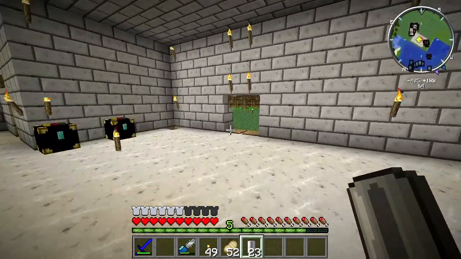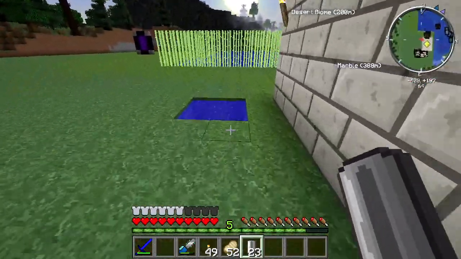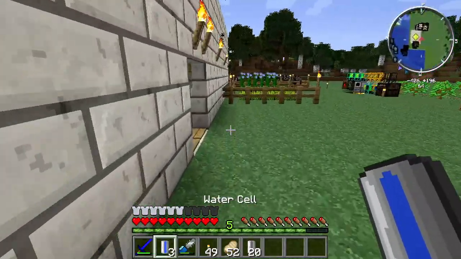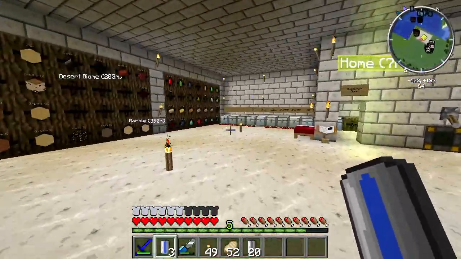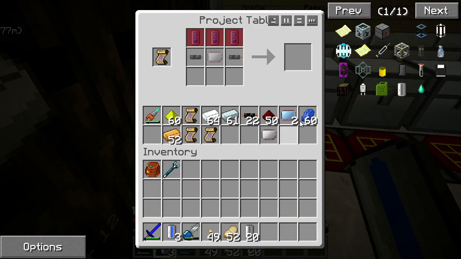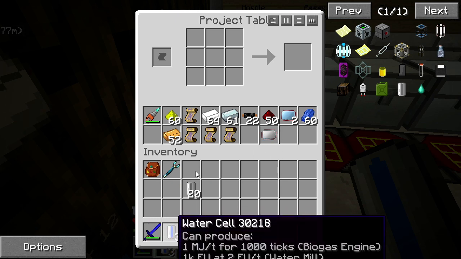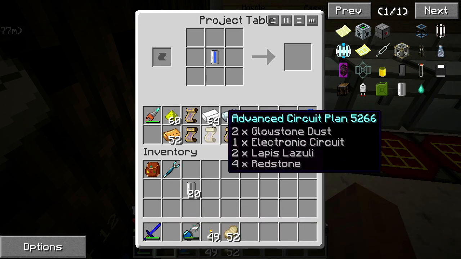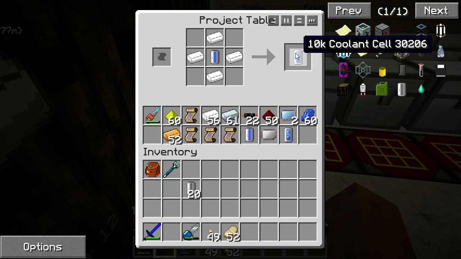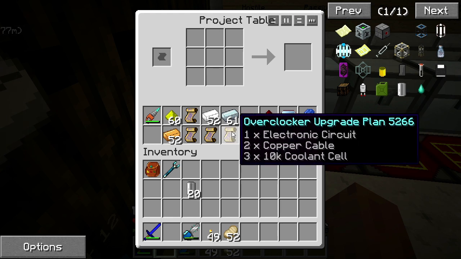And so we just need to fill 3 of these up with water and then surround them with tin again. And I have my infinite water pool right here. So that's 1, 2, 3. We'll take those back into the project table and get some tin. Thank you very much. I don't need those empty cells. I need these, and then tin surrounding. And there are coolant cells. Now these coolant cells don't stack, which is a little bit annoying, but live with it.